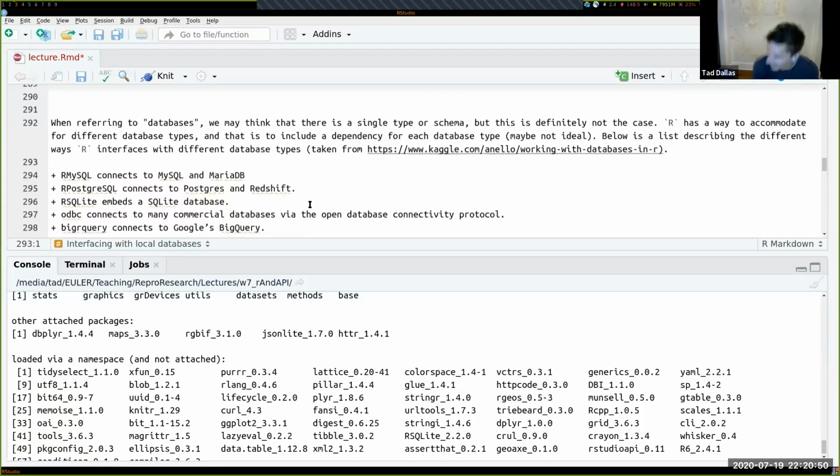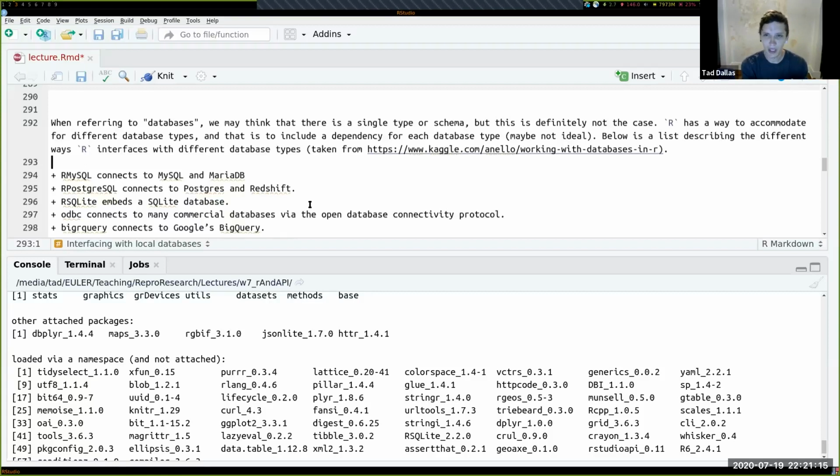So yeah, the dbplyr package allows you to work with a lot of different types of databases. You can't just add a database; there are many different subtypes of databases. There are SQLite databases, MySQL databases.